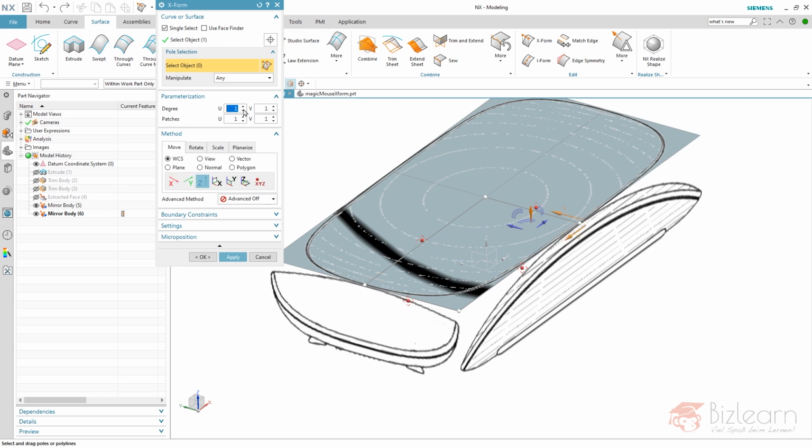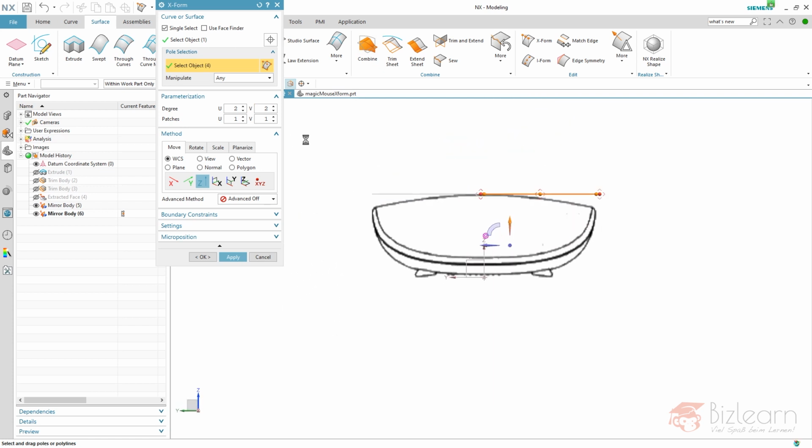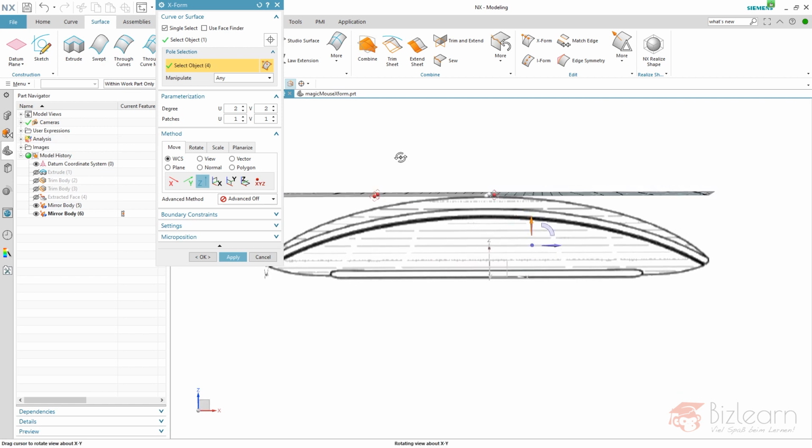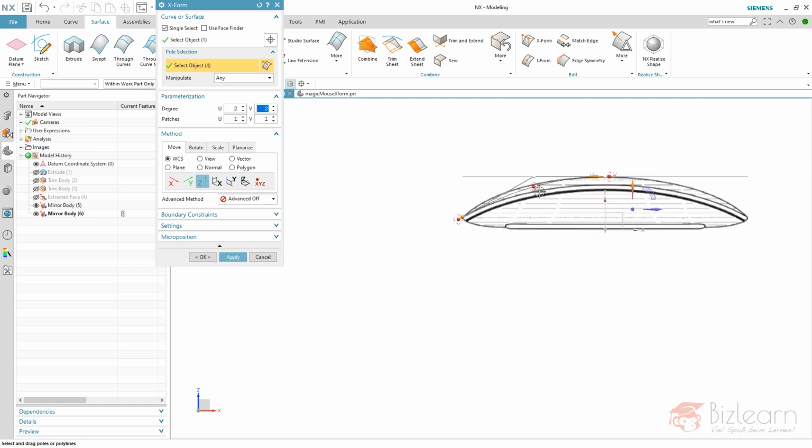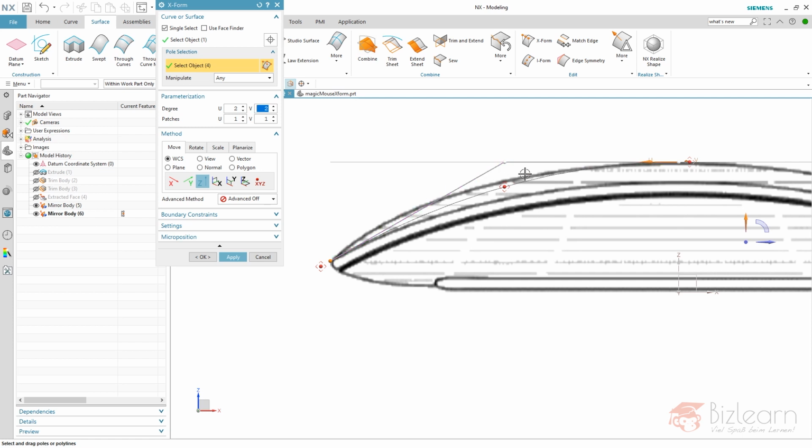What we have to do is to increase the degree. I'm going to use degree of 2. So we have 3 poles in each row into U and V. U and V is some kind of coordinates within your face, like X and Y. And what I'm going to do now, I'm going to move rows like this. I'm going to select a row, orientate my view a little bit like that, and just move it into my Z direction, which is declared here. Now you can see we're really approximately matching the image behind.